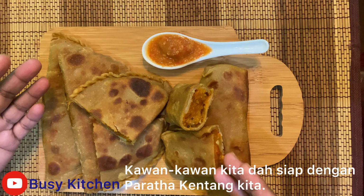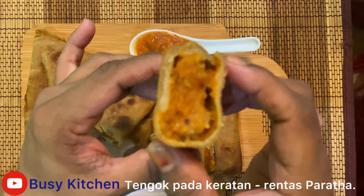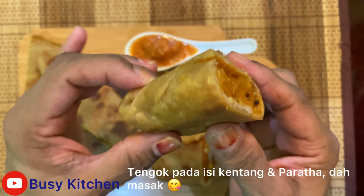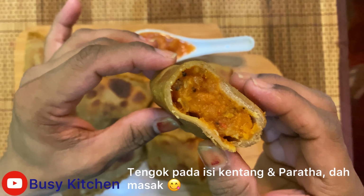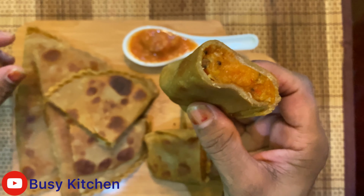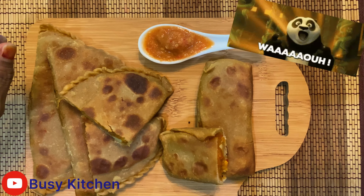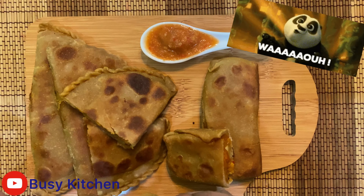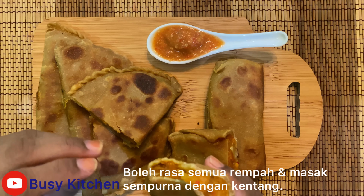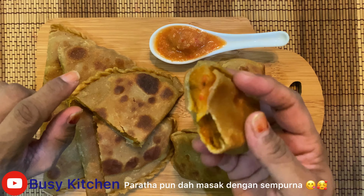So guys, we are done with our aloo paratha. Look at the cross section. Look at the fillings of the aloo paratha. And the paratha itself, it is cooked very well. Okay, and soft. Right. So now I will dig in. You can taste all the spices. It has blended very well with the potato filling, and the pastry is also very good.